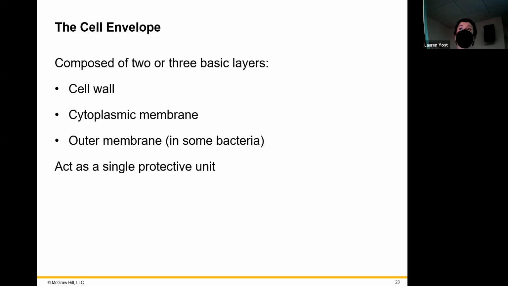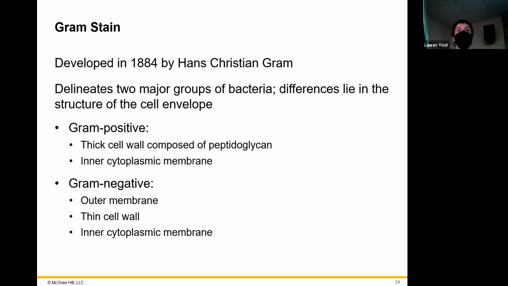Bacteria typically also have a cell wall. We'll talk about what it's made of and how it works in a moment. Some bacteria might also have another outer membrane. So they might have two membranes. Let's talk about that. So the whole thing altogether is the cell envelope. And we often need to tell the difference between bacteria based on that cell envelope. There's two major groups of bacteria, the gram-positives and the gram-negatives. And it's literally based on how you react to the gram stain, which we'll talk about how that works.